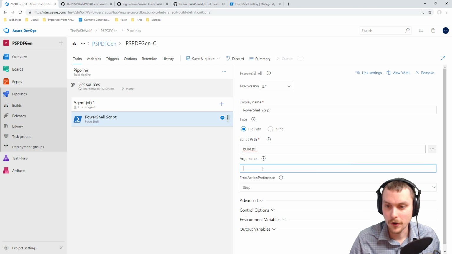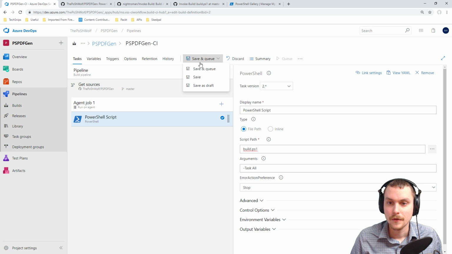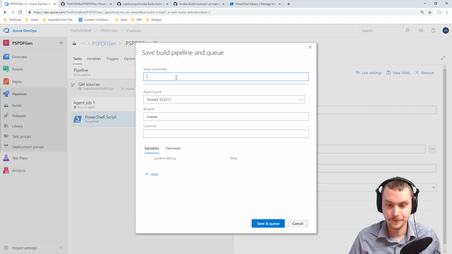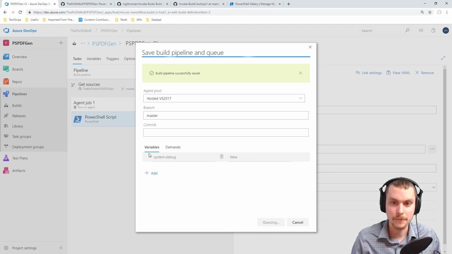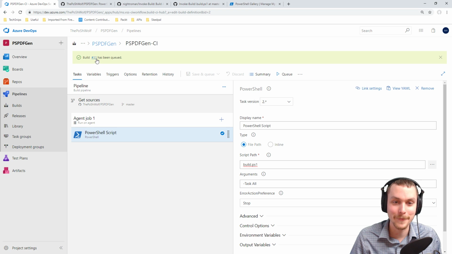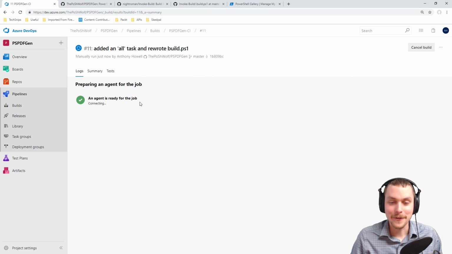And so for the arguments, I believe that's where that needs to go. So we'll save and queue this. Fix the end for the script. I'm doing a control enter as if I'm writing a git comment. Okay. So let's look at that again.